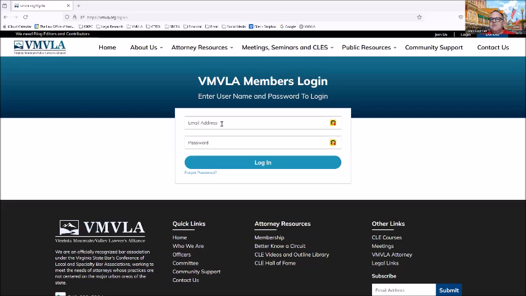And I know a lot of us have more than one email address, so make sure you're using the right email address. You should have a password, which either you received in the mail a while back and never changed, even though it was an odd string of letters and numbers, or it's something you've changed it to. But if you have forgotten it, you can come down here and click Forgot Password.